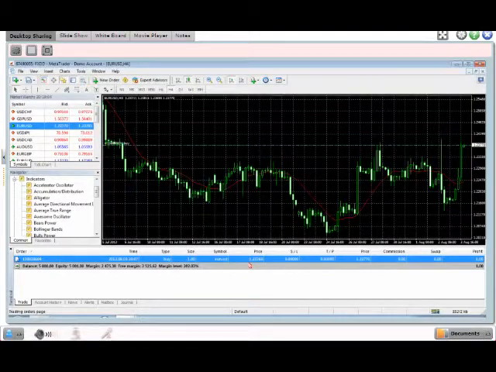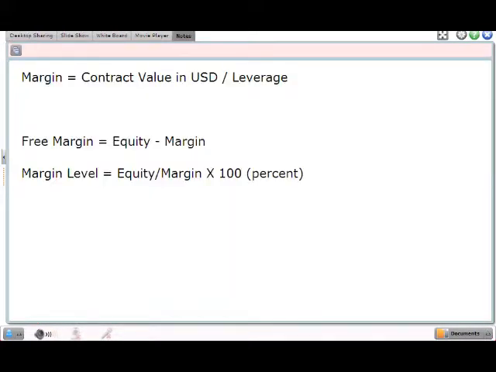So if we go back to our formula over here, all we would have to do is, because now we know the contract value in US dollars, and this demo account was opened with 50 to 1 leverage, which is the maximum for any Forex broker in the United States, you basically take the contract value in dollars and divide that by 50.